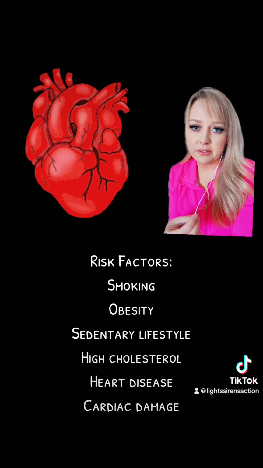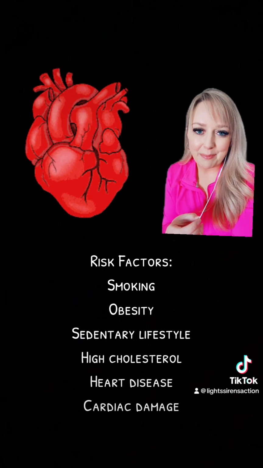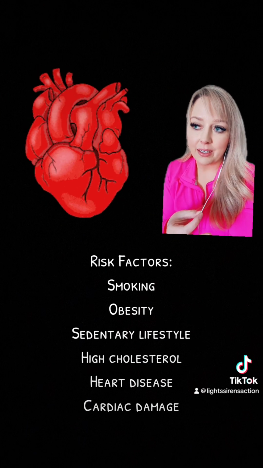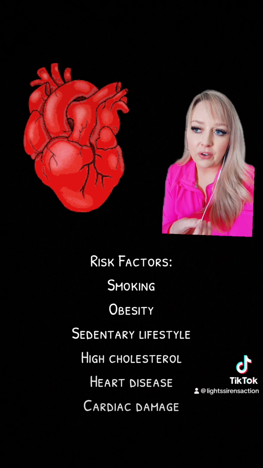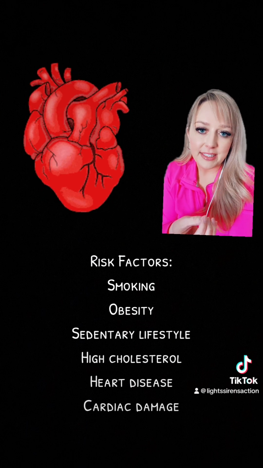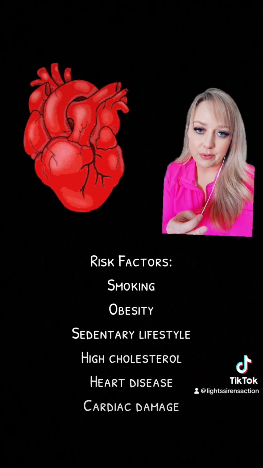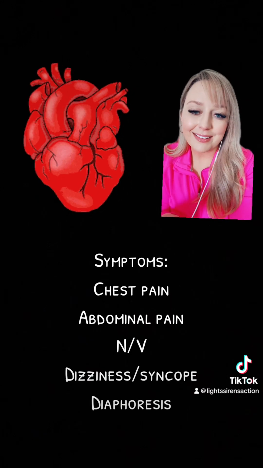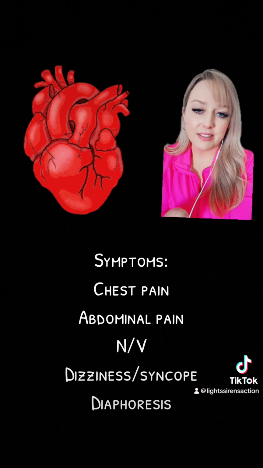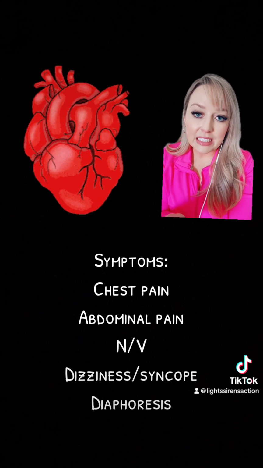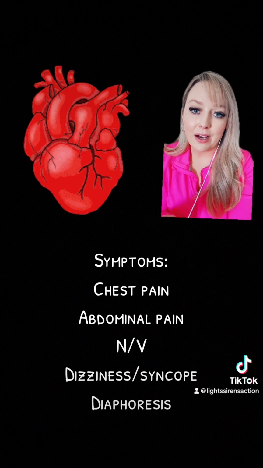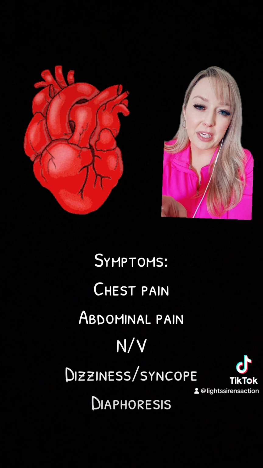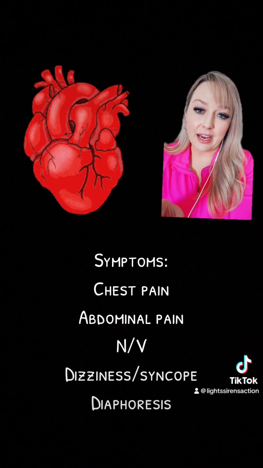And causes and risk factors of a high lateral MI are pretty much the same as any other type of heart attack. It could be hypertension, smoking, obesity, a sedentary lifestyle, high cholesterol, heart disease, past heart attacks, and those sorts of things. And your patients will be complaining of things that patients complain of with heart attacks, right? Chest pain, abdominal pain, nausea and vomiting, feeling of dizziness, like they're going to pass out, impending doom, fatigue. And then, of course, we know with our heart attack patients, they could be severely diaphoretic as well.